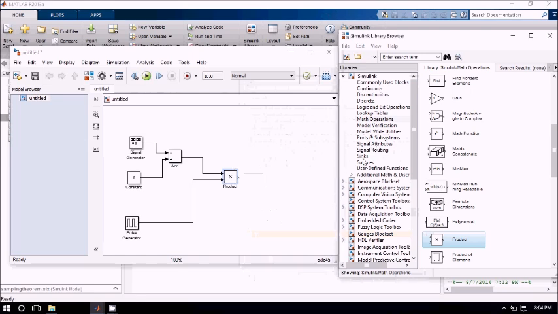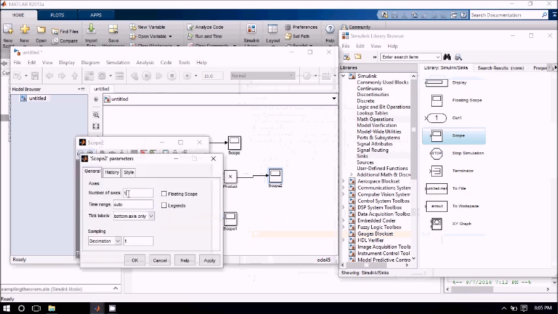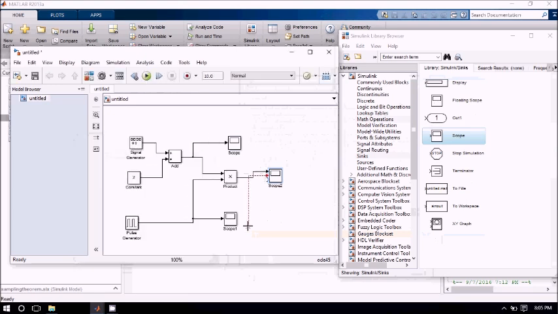And now we need to view. If we need to view, we need to go to Sinks and find the display. So maybe scope. Drag it and drop it here. We need another scope to see our pulse generator. Maybe if you want to view the output, another scope we require. So one scope for the output from the adder, another scope for the pulse generator, and another scope for your product. And now if I require maybe three axes to be shown here, I can double click here, choose the settings, and change it to 3. So I can have 3 inputs. I can take one from my pulse generator, another one from my adder. So I'll get 3 different scope outputs.